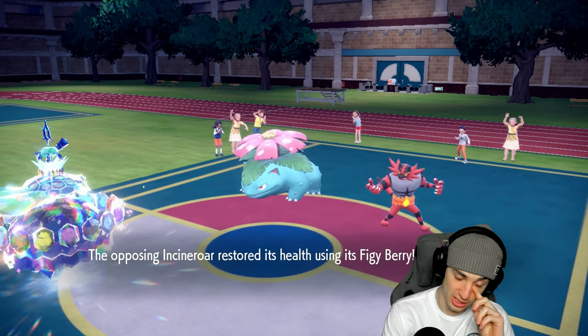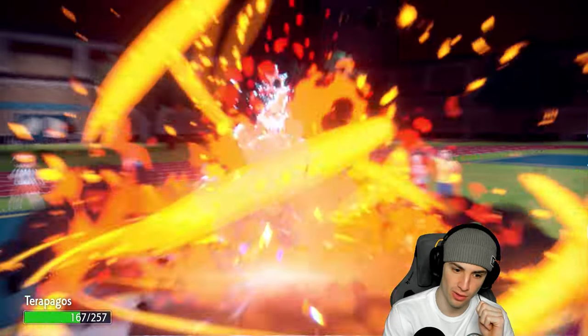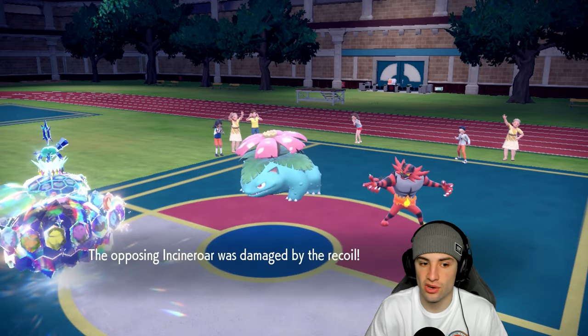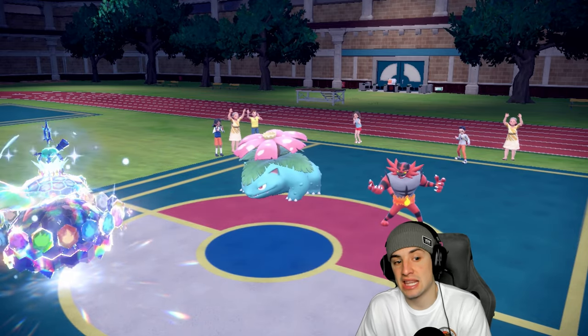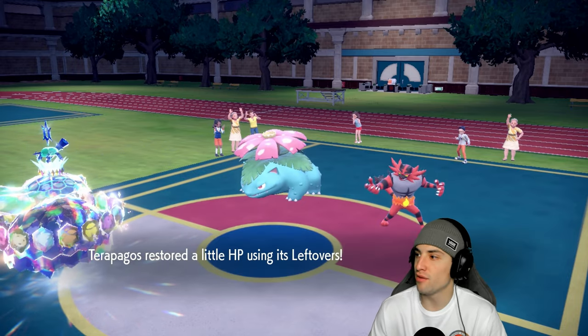But I don't have Shadow Sneak with my boy. He's going to end up going for a Flare Blitz, which you should soak rather well. Yeah, cool. That's a decent soak. You're going to take some recoil. Terra Star Storm, and I think Shadow Sneak double down in Incineroar is probably our best bet. Yo, what a first match.